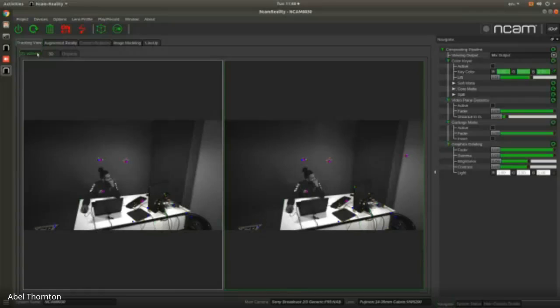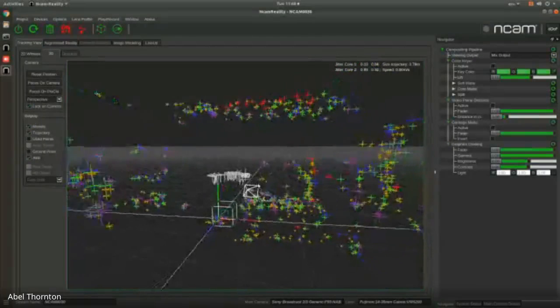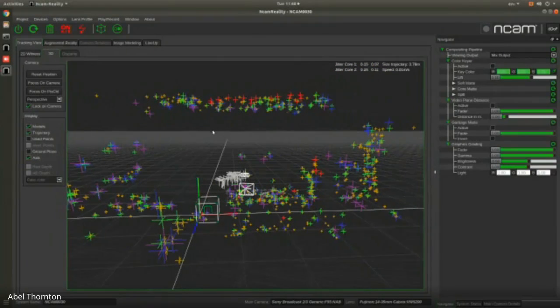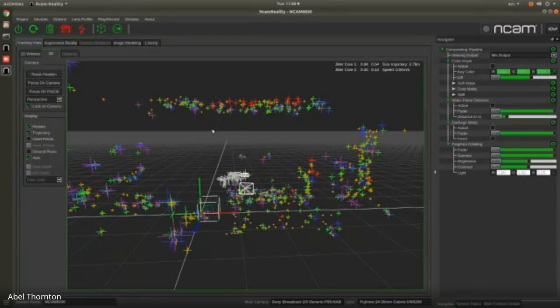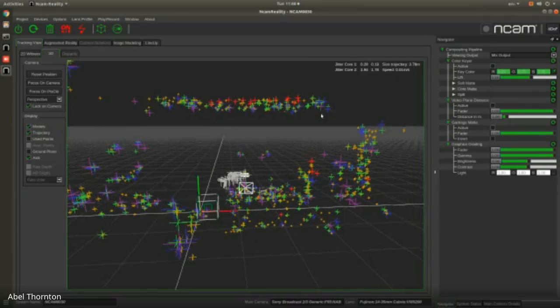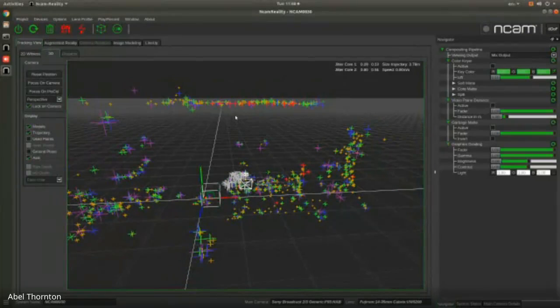I believe Raman, do you have a question? Oh, yes. Hi there, guys. So I wanted to know, I've heard that Ncam also carries depth information where we can throw a point cloud in Nuke. Is that true? Ooh, that's a question for Abel. So we have the ability to save our point cloud. All of the data that our camera bar takes in and all of the points saved within the point cloud can be saved as a physical file.